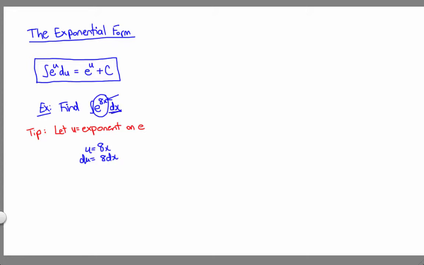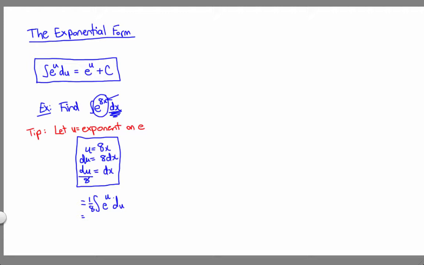And now we want to figure out how to rewrite dx in terms of du. So let's put dx on this side, and then we'll ask ourselves, okay, what operation is going to take us from the second line to the third line? Well, we're dividing by 8, so du over 8 is the same thing as dx. And with that, we can rewrite our integral. So let's say the original integral is equal to the following. We've got the integral of e to the 8x can be rewritten as e to the u, and the dx can be written as du over 8. So I'll put that 1 over 8 out in front of the integral.